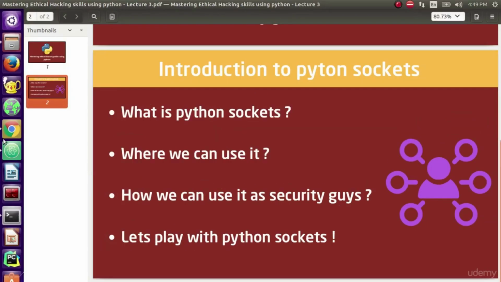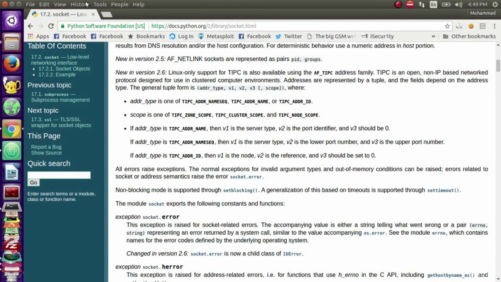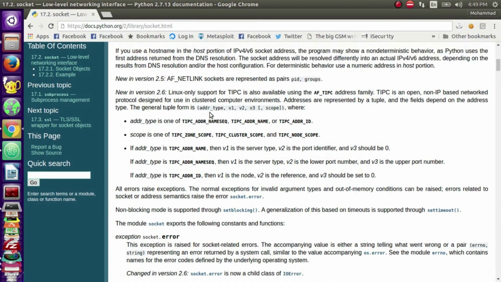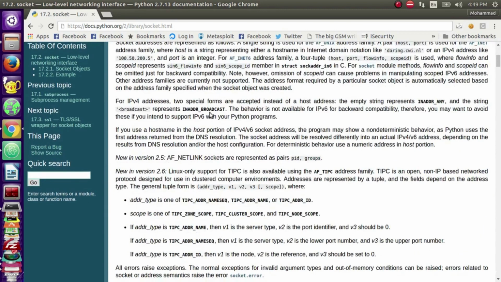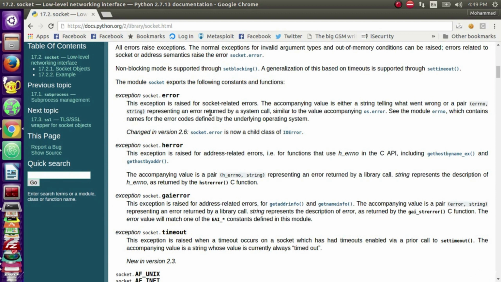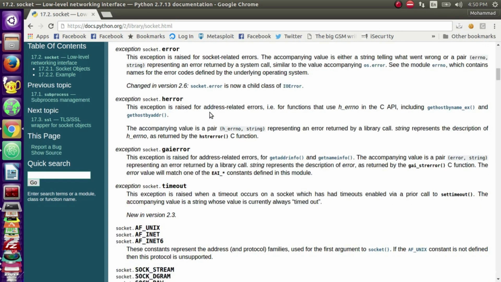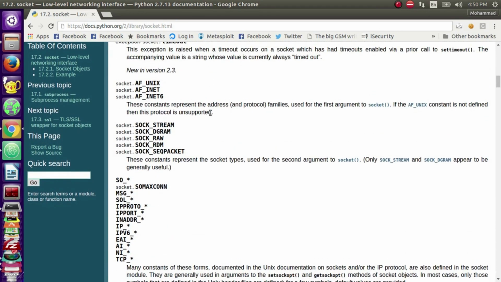Okay, let's get started. We have first to read the Python documentation for socket. You can find a lot of very useful information about socket in Python. I will show you the basics of sockets in this course and how we can deal with sockets in general. If you want to go deeper, you can use this documentation as your first guide. So, we need to make sure that everything is clear to us.